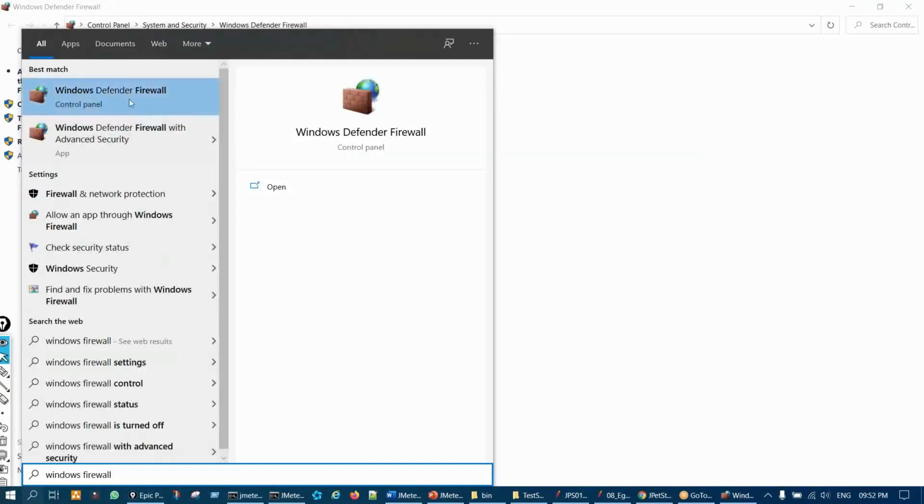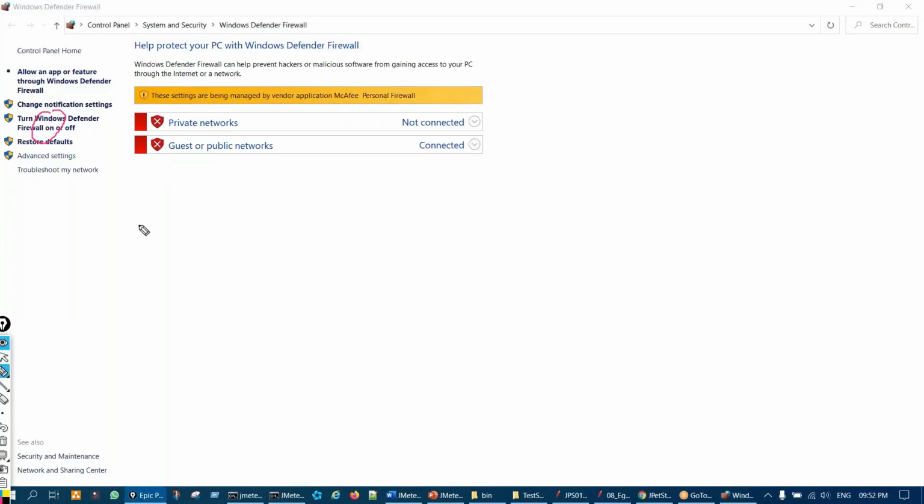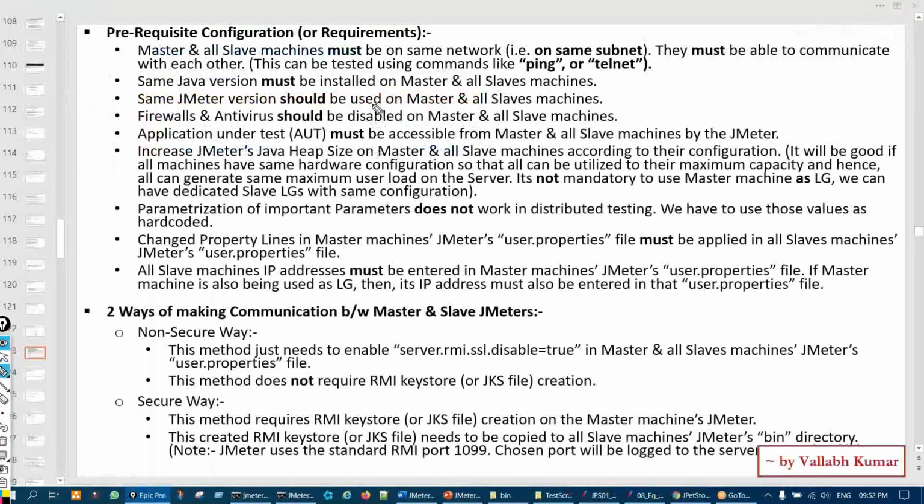This link will come, you can just click it, right? So here you can click on this setting and turn the firewall off. Currently, my antivirus is controlling my firewall, so I have to turn my antivirus off. I have antivirus, so that should be disabled. You can turn it off.